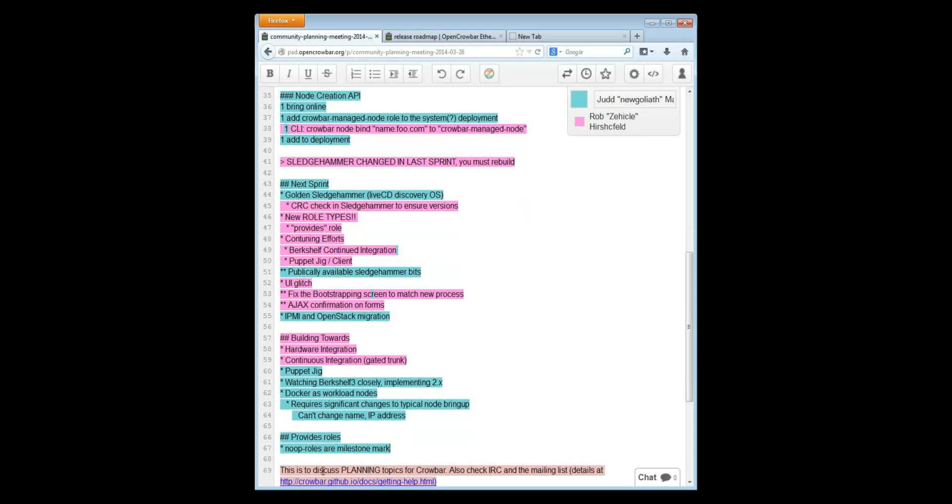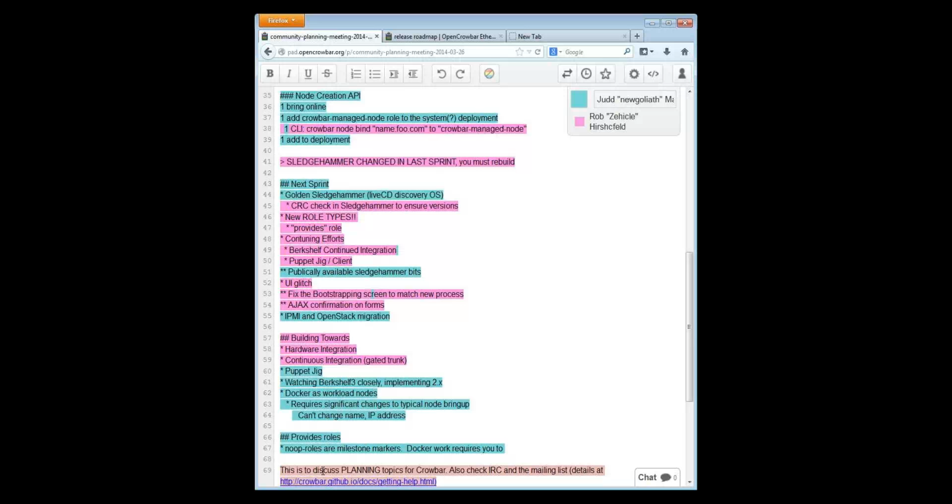And one of the things that the Docker work requires you to do is it requires you to say, you know what, I look just like a Crowbar managed node. I provide the same services as that no-op role, but you don't have to have any of the predecessors of that no-op role to become a Crowbar managed node if you're Docker. So we're going to have a Docker managed node that provides the Crowbar managed node role, and it has its own dependency graph. And what that means is that you can have all sorts of downstream stuff that uses the Crowbar managed node or the Crowbar installed node. You can just use those, assuming they're there, but they're not there. They've actually been done by a different role. So it's not exactly an alias because it's actually taking over the whole forward dependency graph.